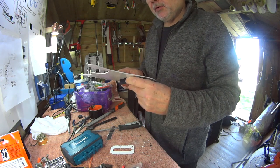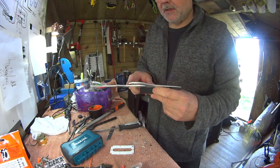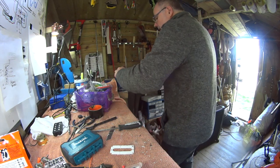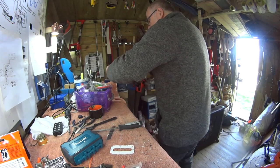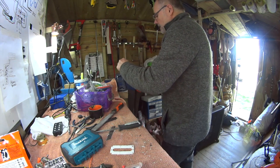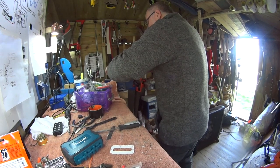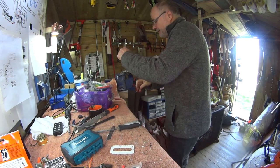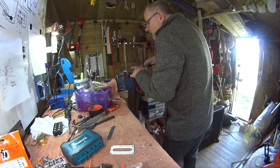Slowly catching up. So these corners are actually a bit too rounded for this pickup. This pickup wants to be a little bit tighter on the corners, which we can probably do with part of this file. So let me just do that. All right, now I'm going to try and make a slightly tighter corner on each of these.